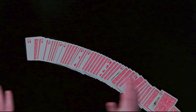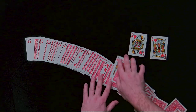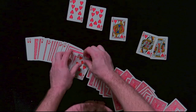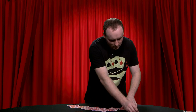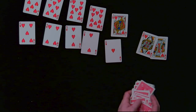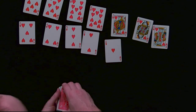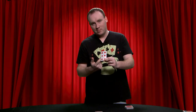But what's tricky or different about this is that only the hearts are face up, but they also go in order. There's the king, there's the queen, there is the jack, the 10, the 9, the 8, the 7, and then there's a space, the 5, the 4, the 3, the 2, and then the ace. And notice how I said that there was a space, because there was one heart missing, because the one card that I put down in advance should be the 6 of hearts.